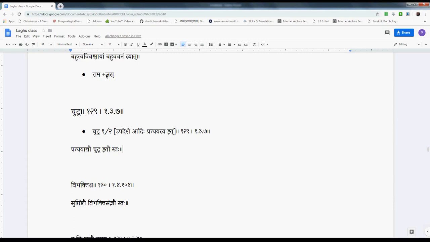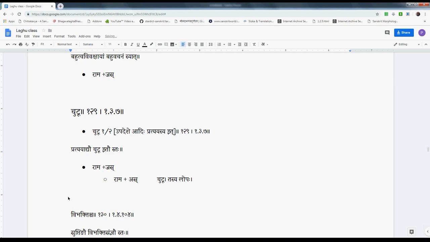So he is bringing it because now he needs the jakara to be it. Jakara is part of cha varga: cha, chha, ja. Is it a pratyaya? Yes. Is it an upadesha? Definitely an upadesha. Is jakara at the beginning? Yes. So Pratyayasya Adih Upadeshe is met, and it is a cha varga letter, therefore from Chutu it will get the it sanya. Thereby what will happen? Tasya Lopah. After this sutra, I can mark this as it letter. And Tasya Lopah we already studied, therefore Rama plus Jas will become Rama plus as, by this sutra Chutu and Tasya Lopah. Thereby Rama plus as is where we have arrived.